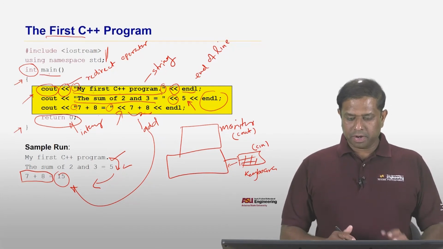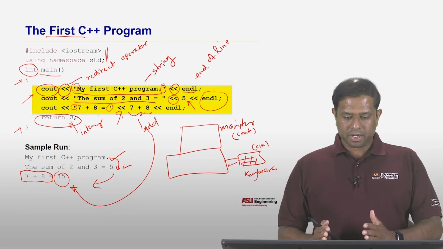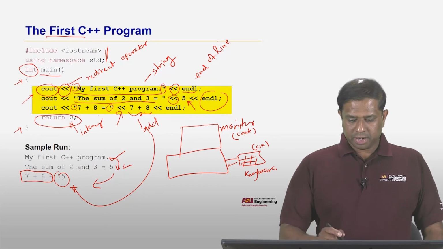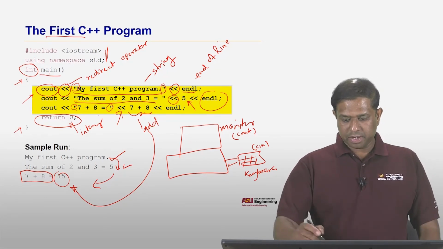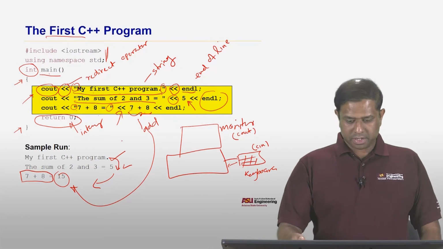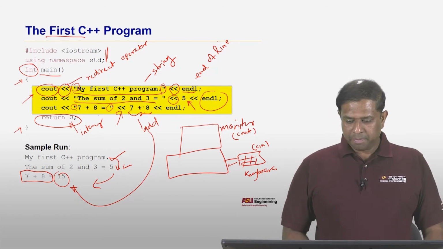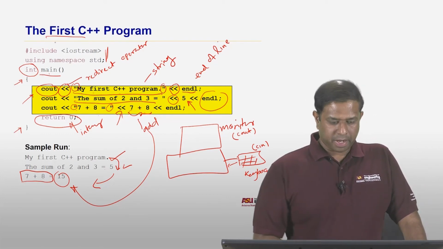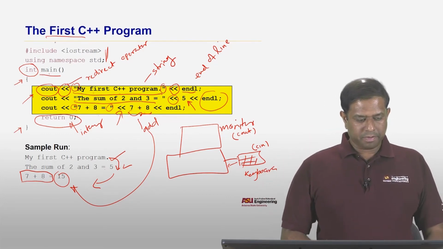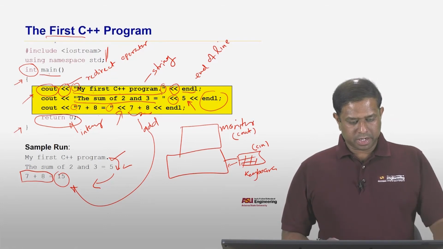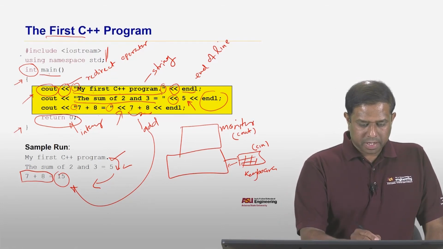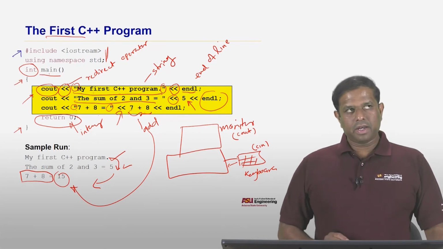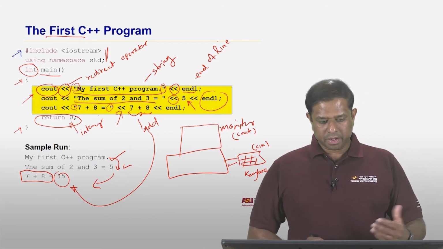So I hope we got a good idea about how we can send some data item to the monitor using the cout object and the redirect operator, specifically strings and integers and other numbers, all right? So with that note, let's take a look at what we have before the main. Now before main, we have 2 different types of instructions in here. So the first one is saying include iostream, right? Now this one is something to do with the meaning of the instruction, right?